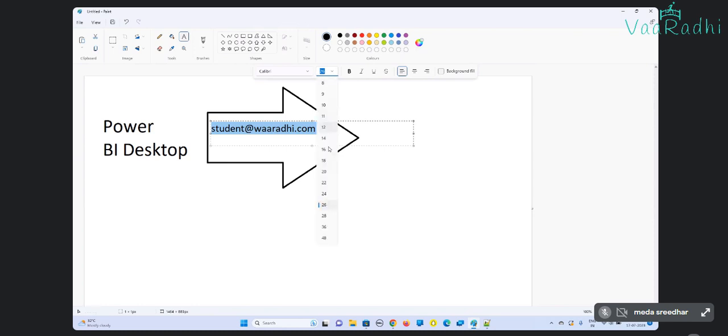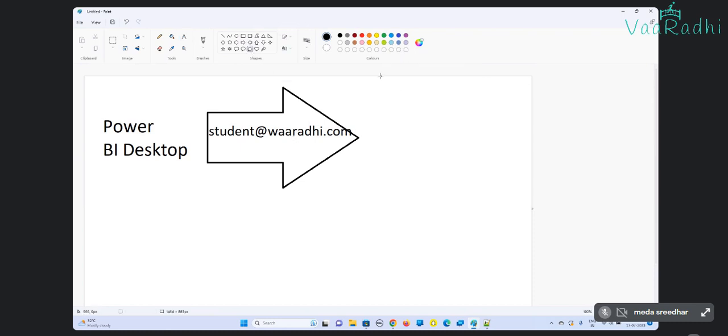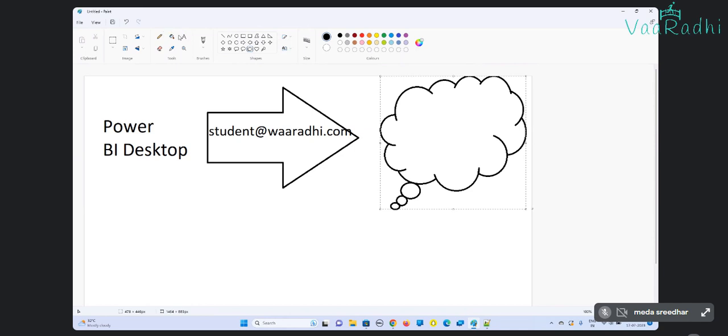So here in Power BI desktop, we have configured this. Let's suppose we have configured this account. So using this account in the cloud, you'll be having Power BI service available. Whenever you publish, you need some account to be used. Whenever you publish from your Power BI desktop, the account you want to publish to is associated with your cloud account.